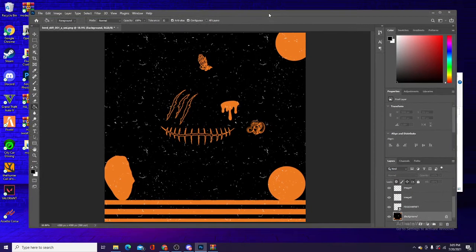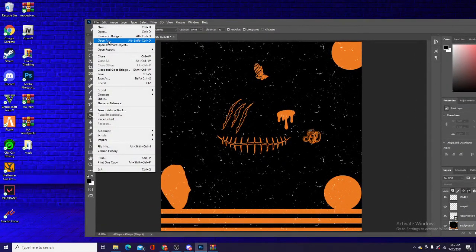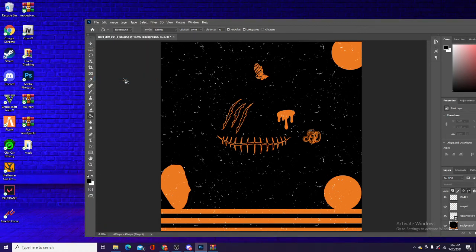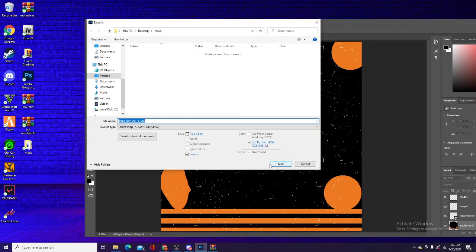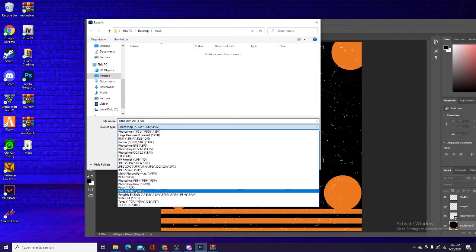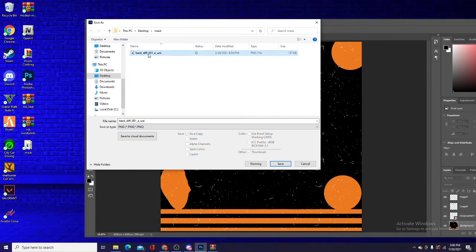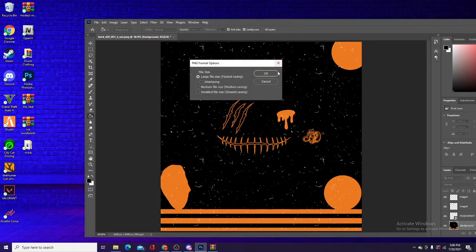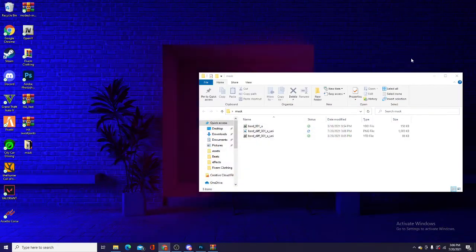So now what we do to save this is we do File, Save As, or if it doesn't let you save as PNG, then it should be Save a Copy, but I'm not sure. I think the cracked version that you could get for free, you don't need to do that. But Save As, save onto your computer, and then you go to your desktop. Go to Desktop, and then the folder, which was my folder, is Mask PNG, and then select this PNG file that you dragged into there before, and you want to replace it. Press OK, and then minimize this.